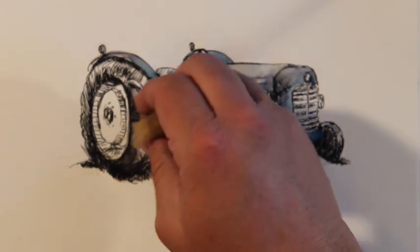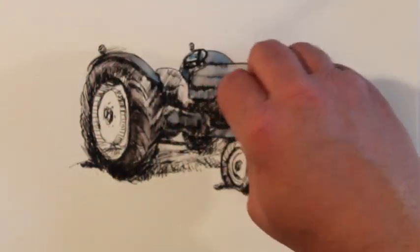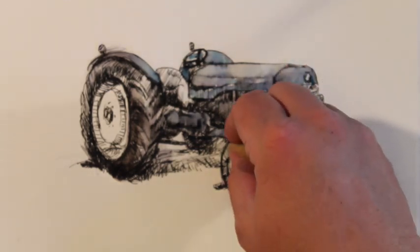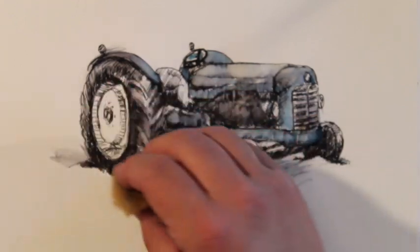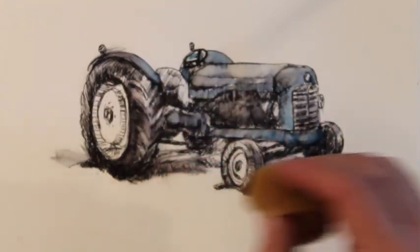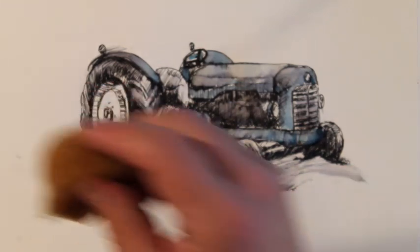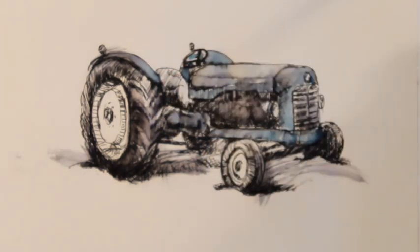The sponge definitely makes a different type of effect as you're adding the water. It's a little bit more random, a little bit harder to control, but you can also use it super wet or super dry. You can even pick up a little extra water if there's too much of it. Just kind of dab it out like that.